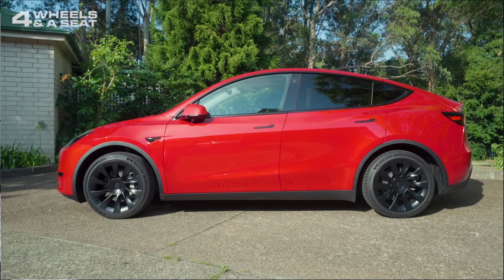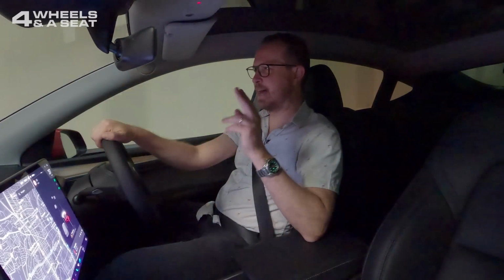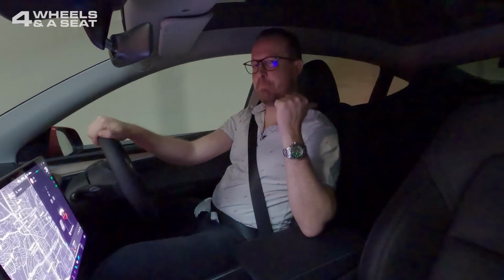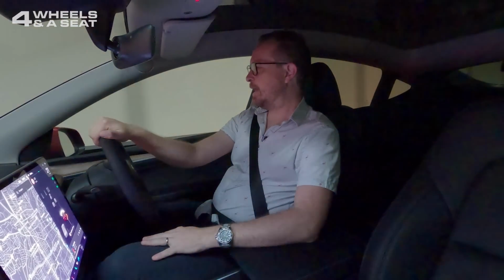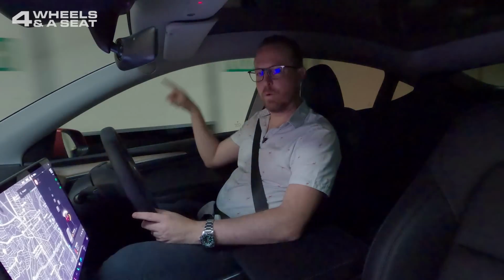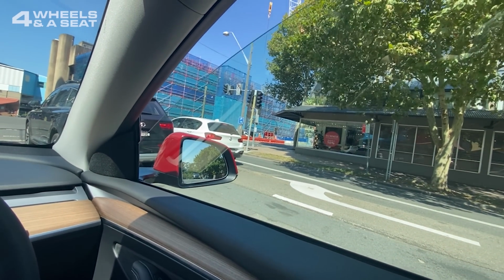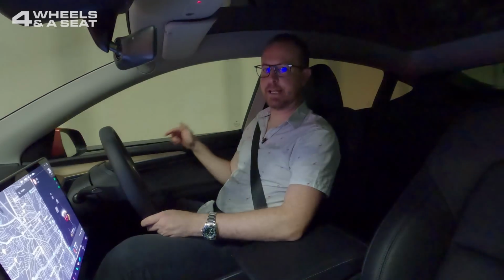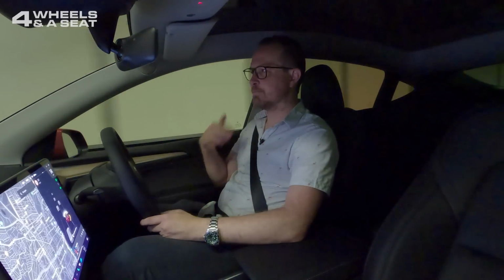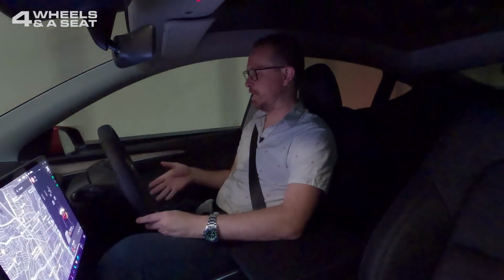In terms of build quality, it feels really, really good. There are two things I've noticed though. The first is that there is a bit of a rattle in the back of the car, which I can't tell where it's coming from. Whenever we go over a bump, there's just a bit of shaking going on. And it's not doing it now, but earlier, yesterday, I had a problem with a window where it was wound down and I put it back up, but it wouldn't fully wind up. It would go all the way up and then come back down about 10 centimeters. And no matter how many times I tried to put it up, it would come back down. I don't know if that's some sort of weird feature, but it was lucky it wasn't raining, because if it was a wet day, I would be getting very, very damp.